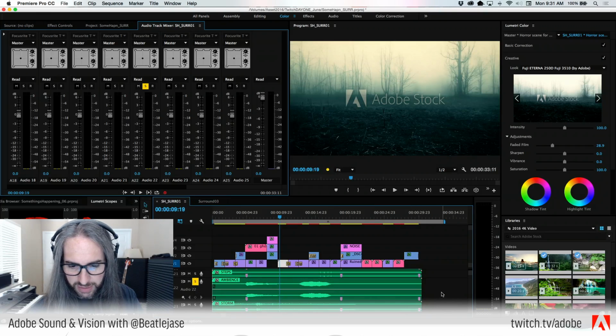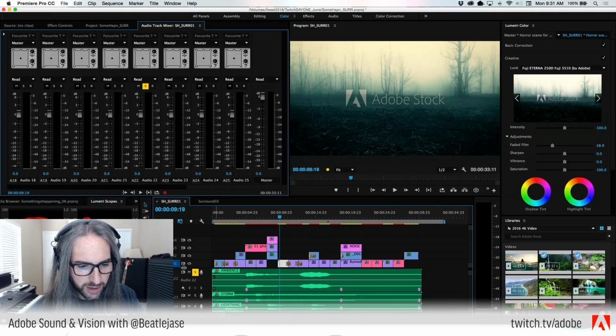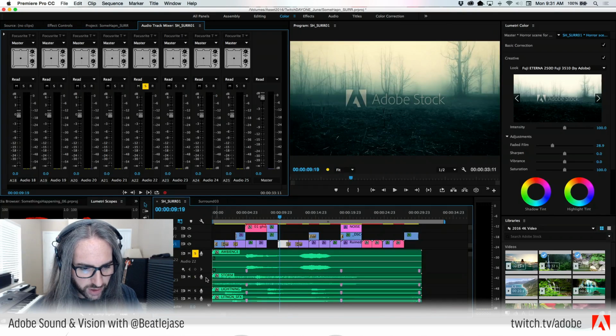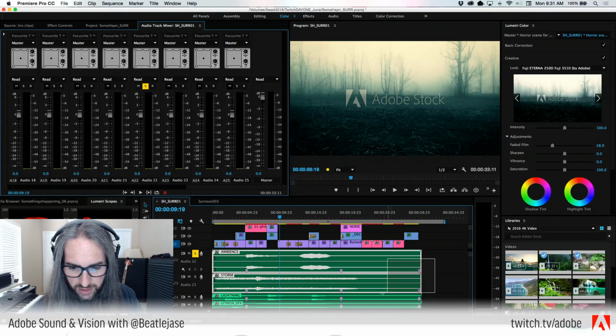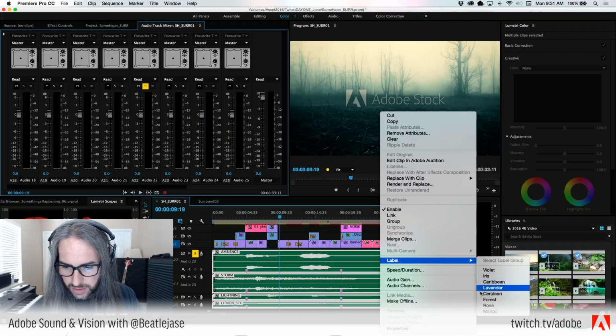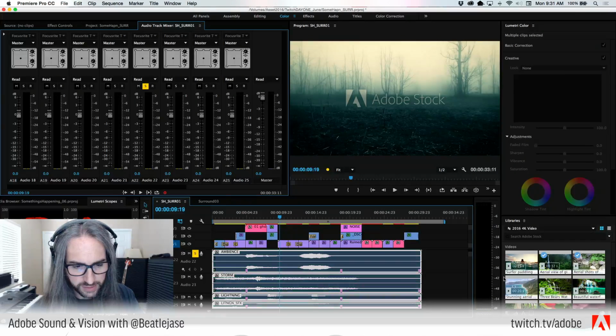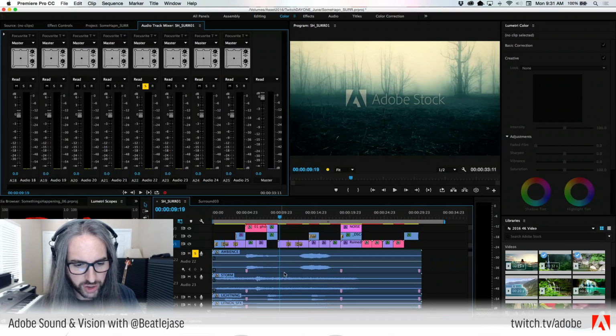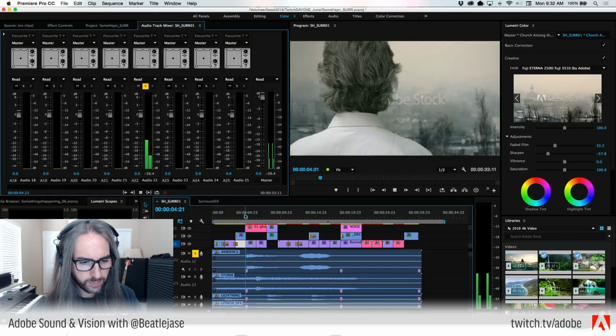I'm going to make these tracks a little bit bigger. Let me zoom up here. I'm going to change my view a little bit. I'm also going to color these 4 audio tracks. Let's label these iris. Okay, so we'll put these in this kind of lightish blue hue. Okay, so let's just take a listen to this ambience for a second here.